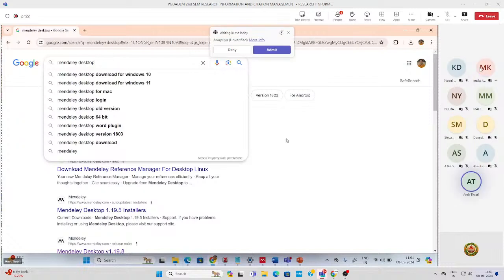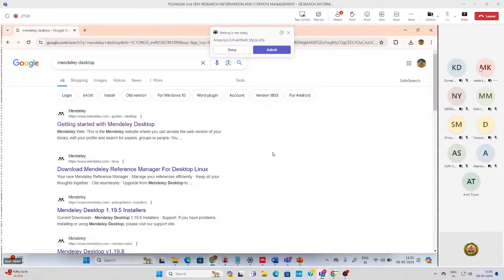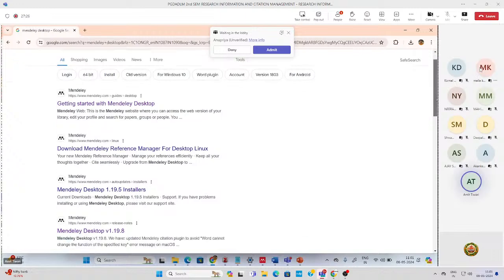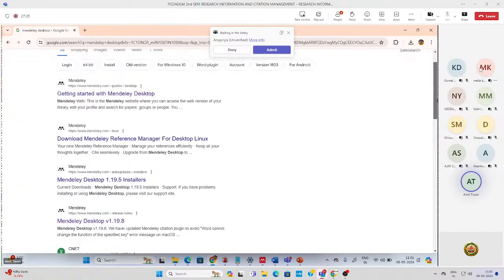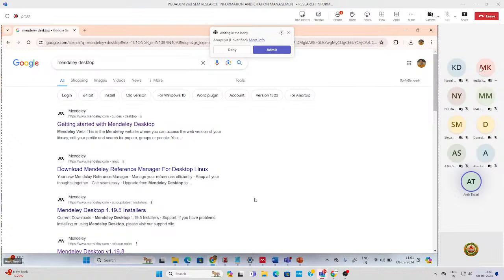Once you click, there are various links you will get, and based on your operating system, you can just choose the right link. So for me, since I'm working on Windows 11, I just click on getting started with Mendeley desktop.